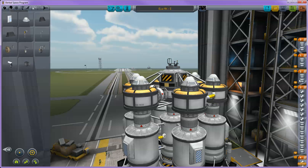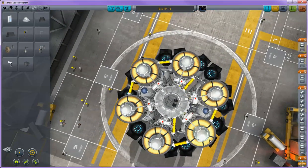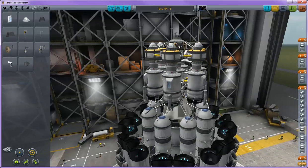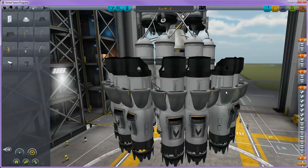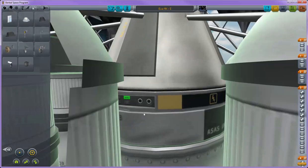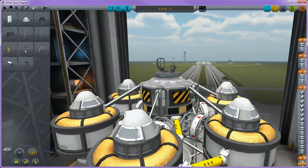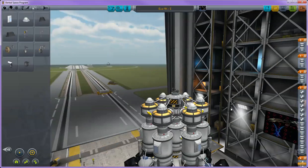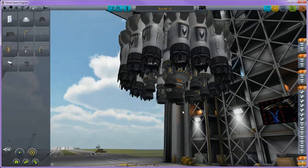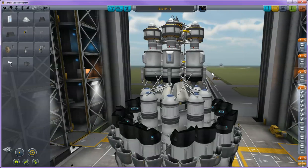Remember, you don't need RCS unless you're doing docking, and always make sure that you have your fuel lines going the right way on your craft, otherwise you'll run into problems. So I demonstrated how to do it properly here in the video, so hopefully that solves any issues that you have. If your craft is unwieldy, always make sure to add enough SAS systems to it. Like here on this one, you can see I have the SAS module here on the middle, and then I also have another one up here on top. So both components of the craft have enough SAS to work properly, and I can easily control it without any RCS use at all.